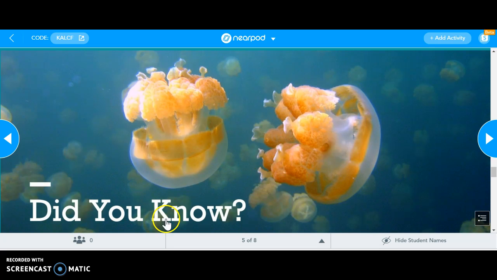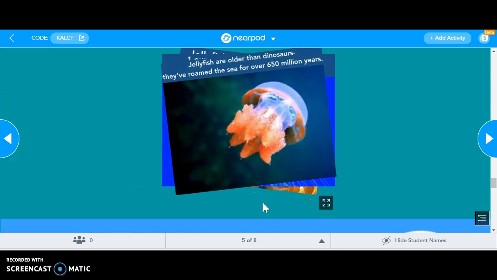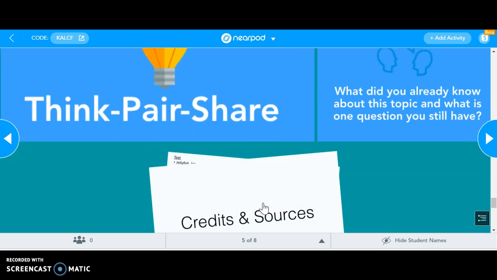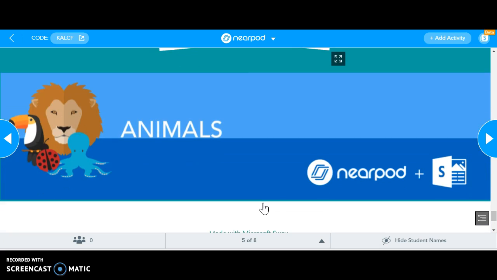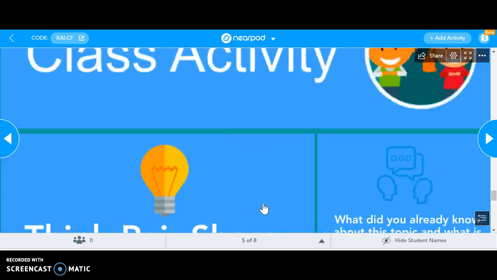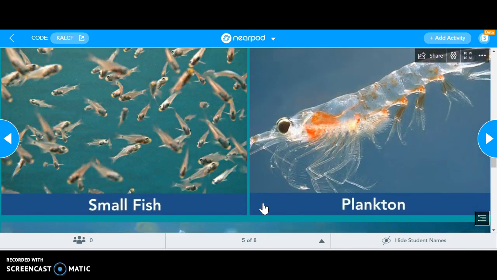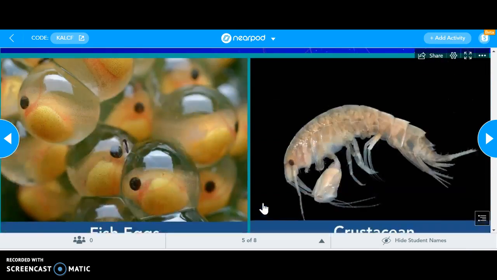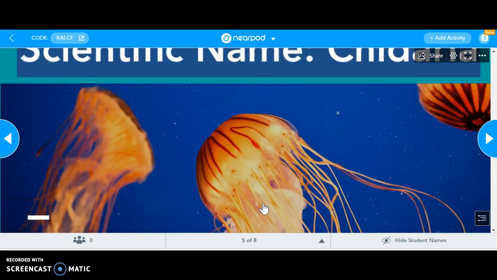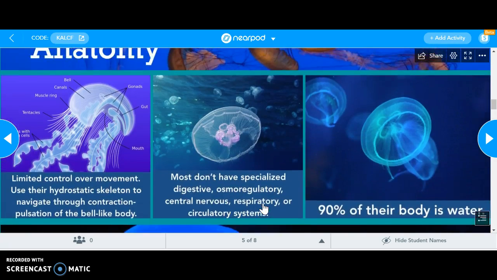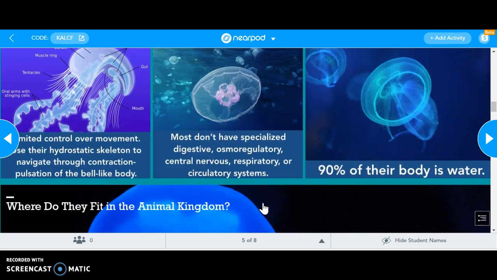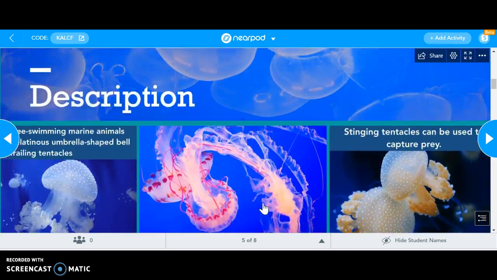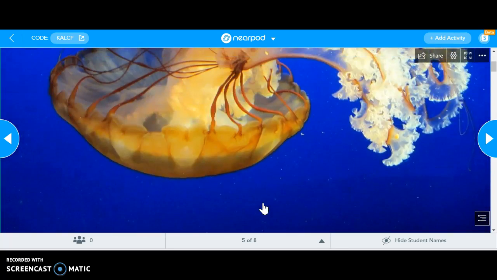So they can just go on here, read about it. There's all these different slides that they can scroll through. There's class activities. It's really, really great to have these on here, just to throw them on if you don't have the time to create them or whatever the case may be. There's already some on there that have so much information and are really, really helpful to the students, and they're really fun to look at.